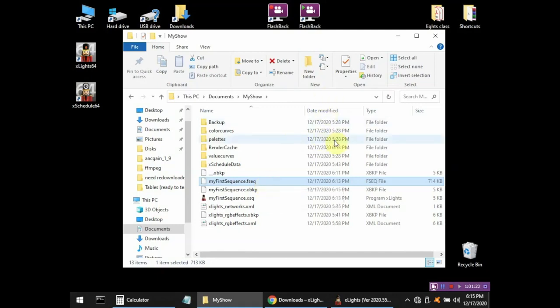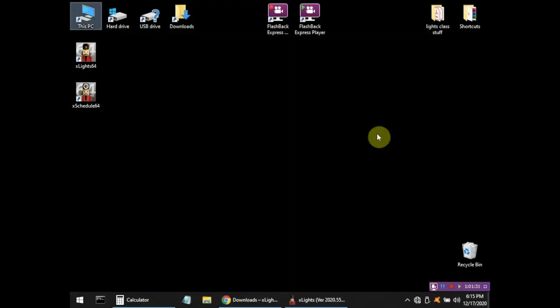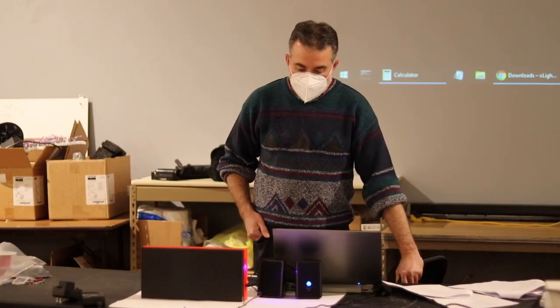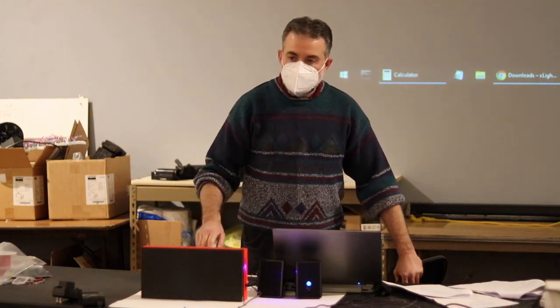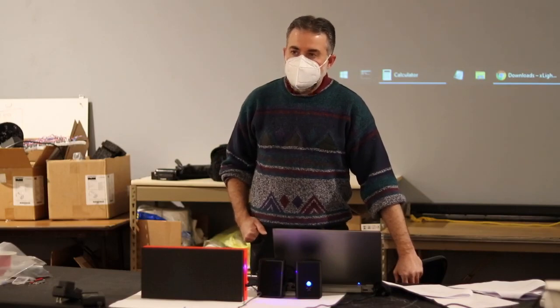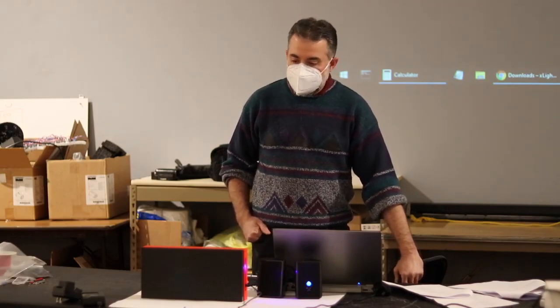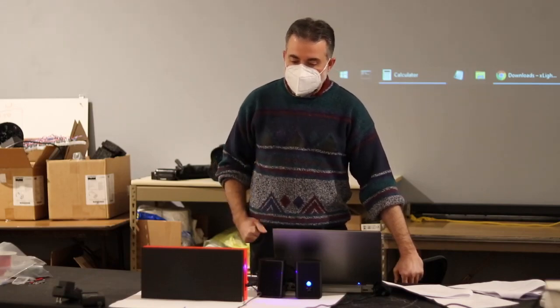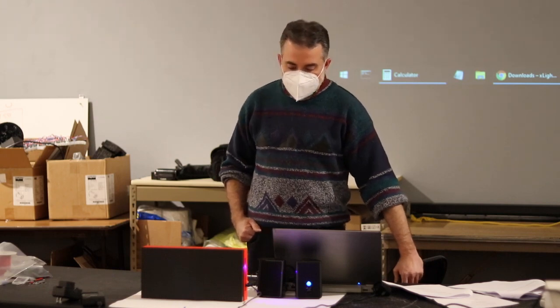So how do we get that file onto this panel? That's the biggie. Right now on my particular laptop, I'm on a live internet connection. And if you remember, during our previous session, we turned on our panel for the first time. We configured the Raspberry Pi to be a Wi-Fi access point, and we could have our laptop connect to its Wi-Fi connection so that we can change it, view it, upload things to it, that kind of stuff.